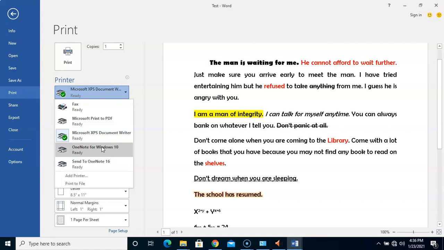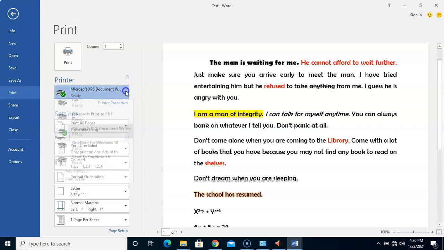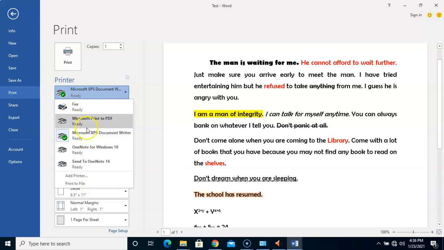Some printers you will need to install on your system using the driver CD that came with it. So you need to understand that. I'm talking about after you have installed that printer on your system. You're going to have that printer listed here once it is properly installed, and you will have this status: Ready. If it's not connected to your system, this ready sign will not be there. When you have Ready, it means it's ready to receive your document for printing.